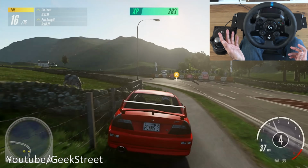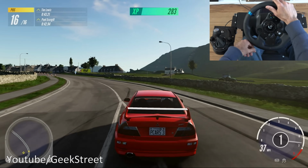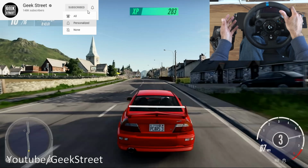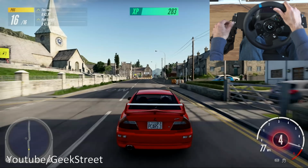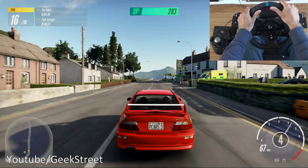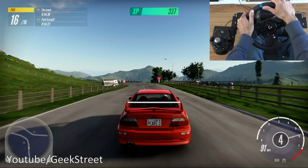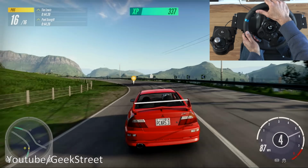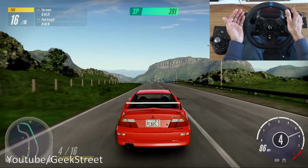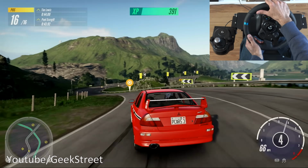So it's not loose in any way, you do get force feedback coming off there. Pedals have that extra feel as well, not like just holding onto a trigger. Pressing the pedals obviously gives that realism as well. So really impressive experience, and in terms of difference between the old one, obviously I'm feeling that hum coming off the wheel. So that's where the Trueforce comes into effect. Very subtle hum of the engine, the terrain you're on. And does it feel good? Definitely feels good. Any sort of feedback coming back from the wheel itself and the motors you gain, obviously is going to give you that realism in your whole racing experience.